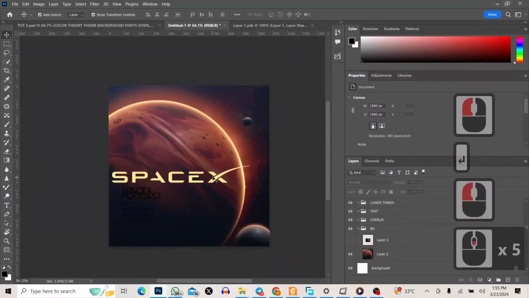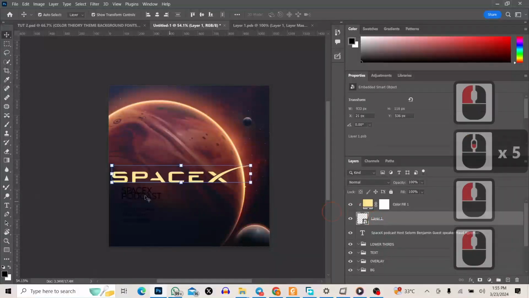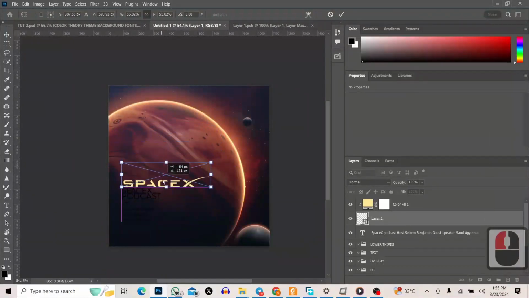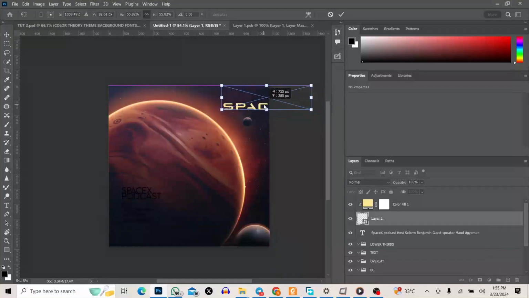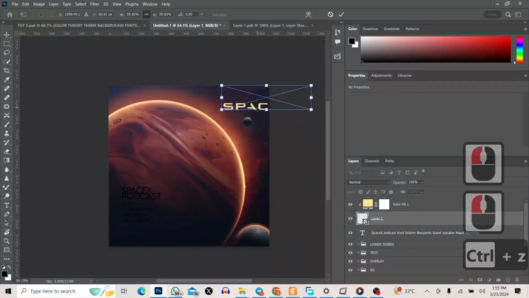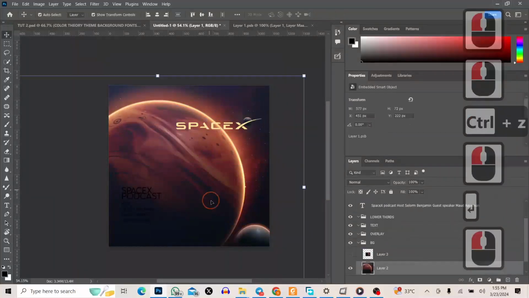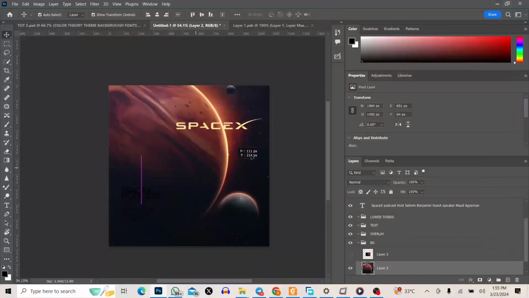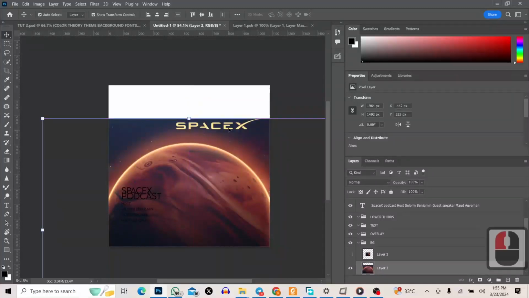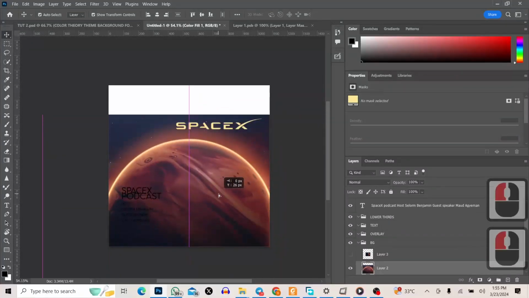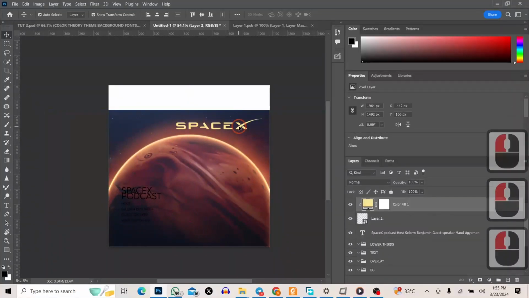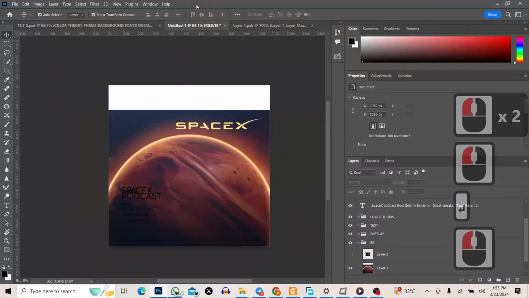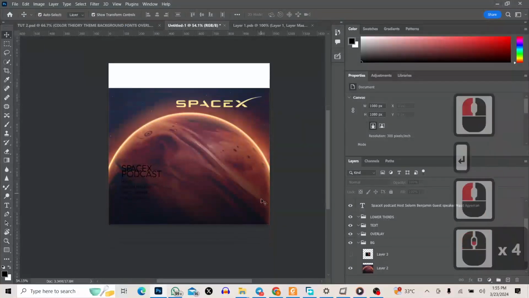All right, so we have SpaceX here like this. Let's try and arrange our logo. Let's say I want to place it here, or here, or here. If I place it here, it means that this will have to change and go this way. It's not bad. Or maybe like this. Let's say I wanted it like this instead. Okay, something like this. All right, so we have our background.